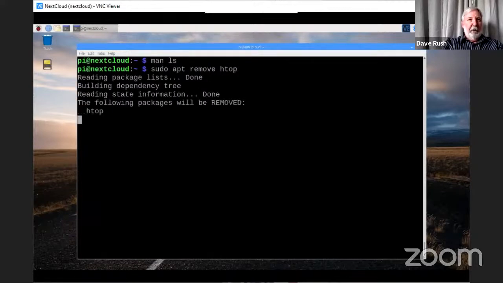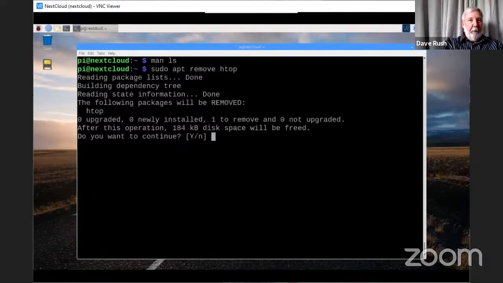Boom, buzz, buzz, grind, grind. I get a warning. And notice this warning at the end. It says, do you want to continue, capital Y slash lowercase n? Whenever it does that, it means if you hit the enter key, the capitalized letter will happen. You could also manually put it in. And this is one I can put in lowercase or uppercase. I can put in Y or N. So I'll put in a lowercase y.